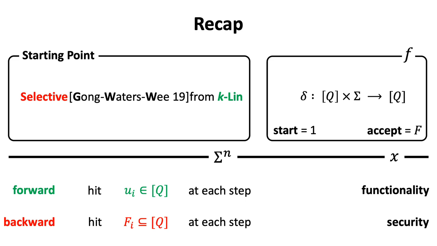we can review the GWW strategy in a bit more detail. In the strategy, each step in the forward computation of DFA corresponds to a partial result we need to compute during the decryption.